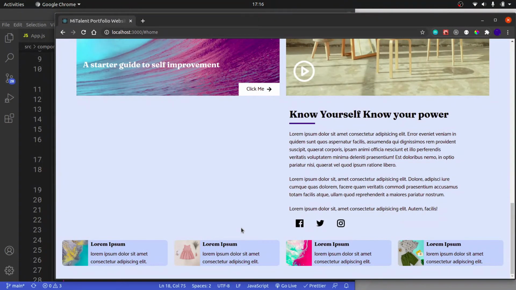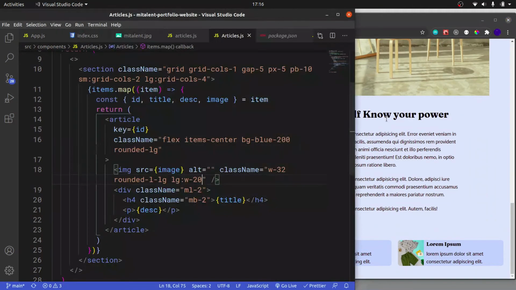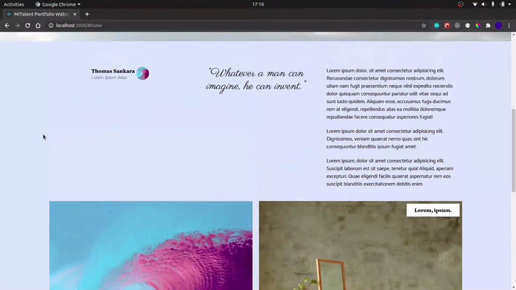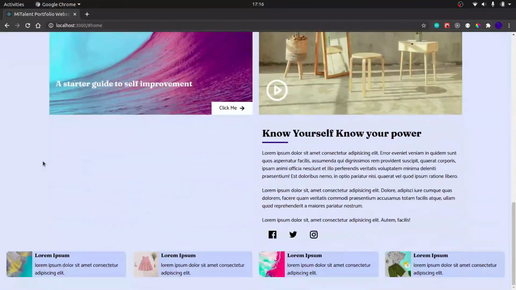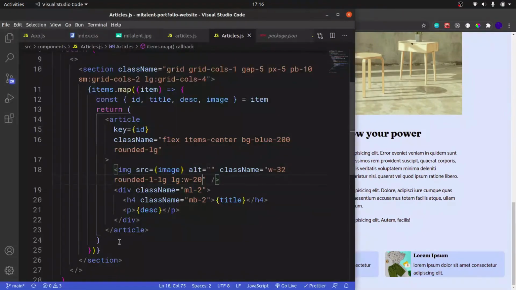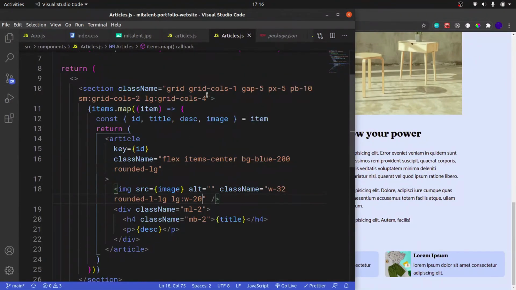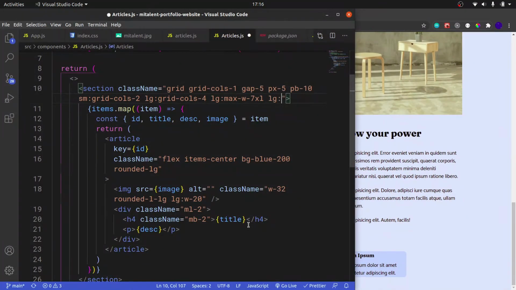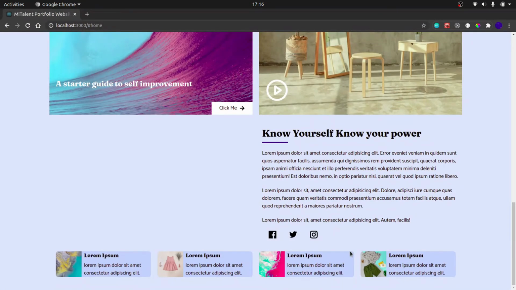And is that a good idea? I think it is. And then let me just limit it. Remember, we are having a max width of 7XL all round for everything. So let me limit this and say that on the section for large screens, I want the max width to be 7XL, like so. And then just to center it, I'm going to add an MX of auto, like that, so that it centers. So that's looking amazing.